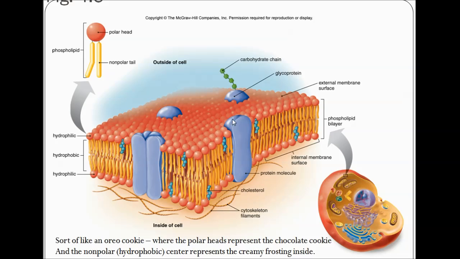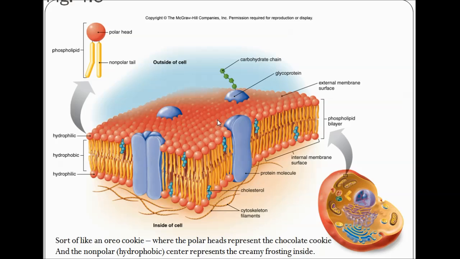So here's what this whole membrane looks like. It kind of looks like an Oreo cookie, and there are 2 rows of these molecules, and the phosphate heads point to the outside of the cell and inside, and then the hydrophobic area, the tails, face each other. So something is going to have to go through hydrophilic, hydrophobic, then hydrophilic. It works out to be an awesome barrier that not many things can get through.